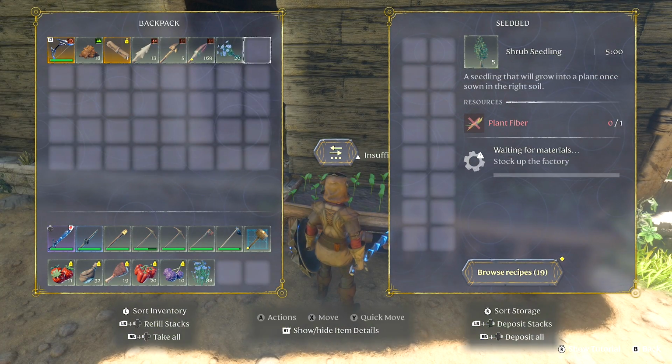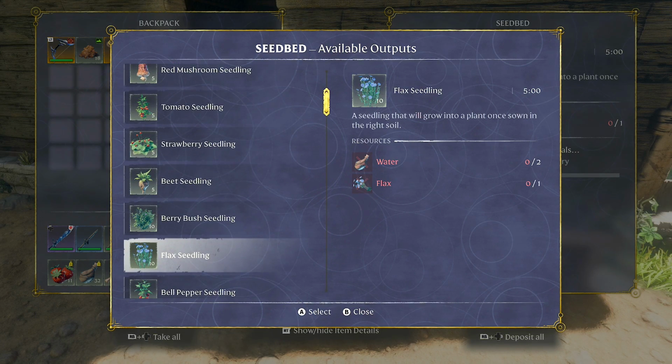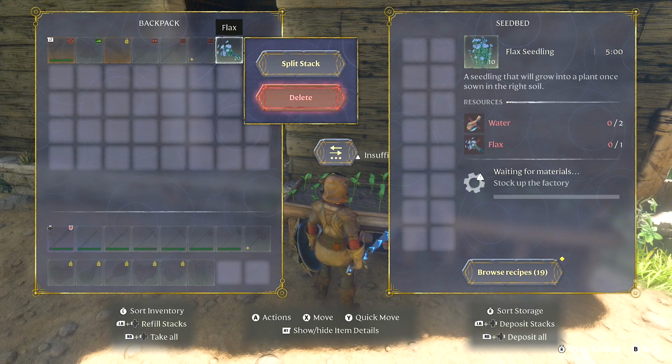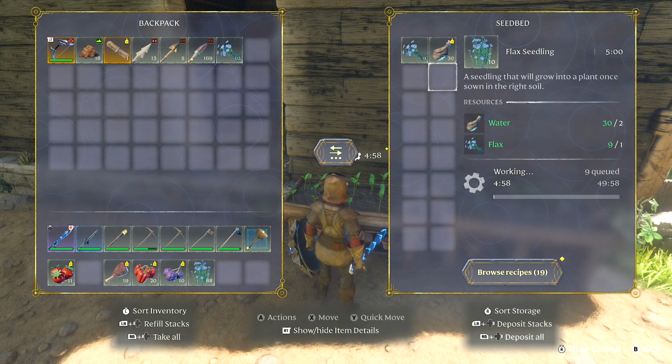These work a lot like everything else. Go ahead and browse the recipes to see if there's anything that you want to create. Obviously, in my case, we are going to be farming flax seedlings for now. As you can see, we need 2 water for each flax that we expect to get some extra seeds out of. In this case, maybe I want to get myself a bunch of seeds. I'm going to stick some water in there so that can begin processing, and now we are creating flax seeds.